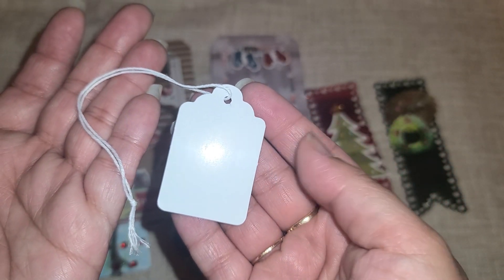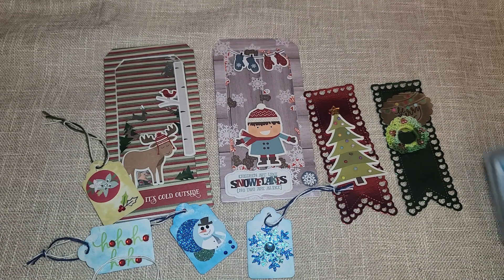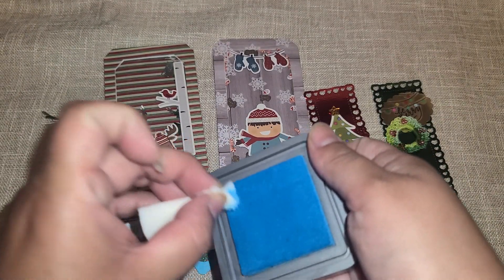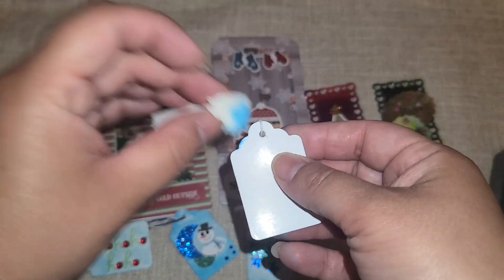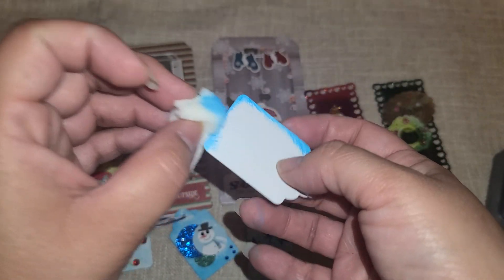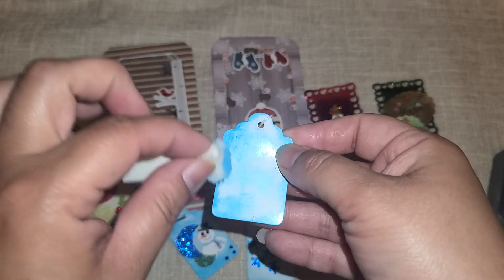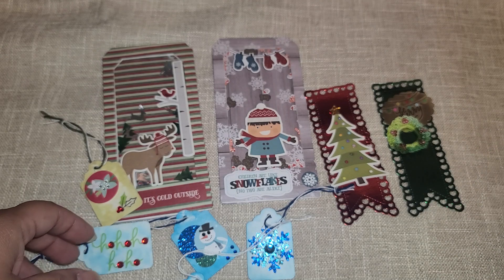So here is the plain little tag that comes from Dollar Tree — I think you get like 20 to 30 of them for a dollar. So all I did was I got my Tim Holtz ink and a little makeup sponge — this was gifted to me recently from Christina. And you just go ahead and dip this in some ink. That's really all I needed — you can see that's more than enough. And then just go ahead and go all along the edge. Just kind of pat it everywhere depending on what kind of look you want to go for — it doesn't really matter. You just do whatever looks best.